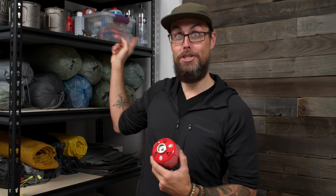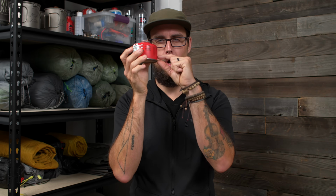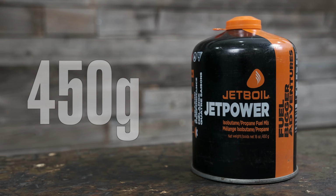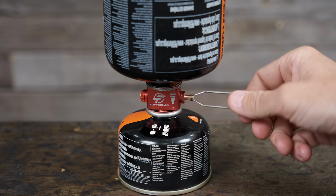If you're like me, you probably got either a box or a shelf in your gear room that just has a ton of these cans that only have about 1/4 amount of fuel. When I go out on a new backpacking trip, I want a can of fuel, and odds are I'm not just gonna grab this because I'm not sure how long this is gonna last, so I always grab a new one of these cans. Well, I stopped doing that, and instead I buy the larger gas cans that are much cheaper than buying a bunch of these, and whenever I'm ready to go out on a trip, I simply use this to transfer the gas from the big cans to a small can, and boom, I'm ready to go.